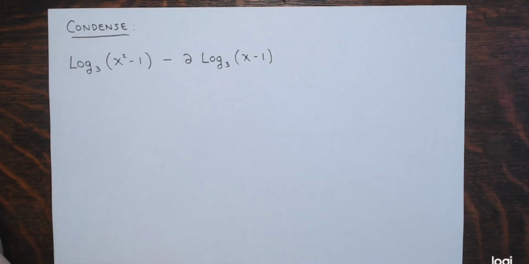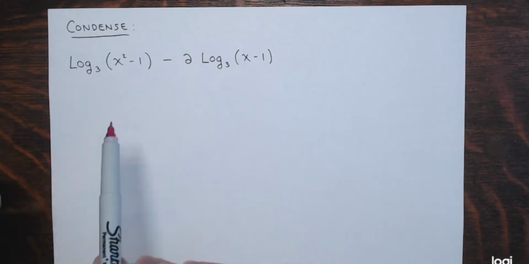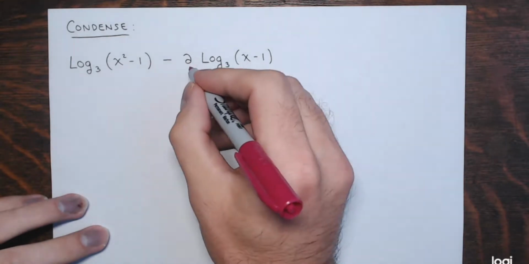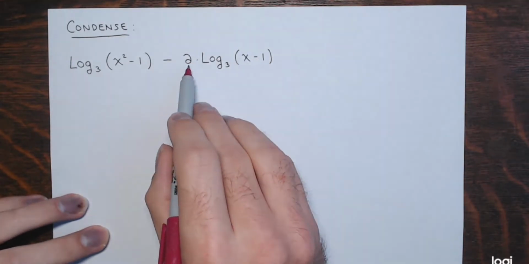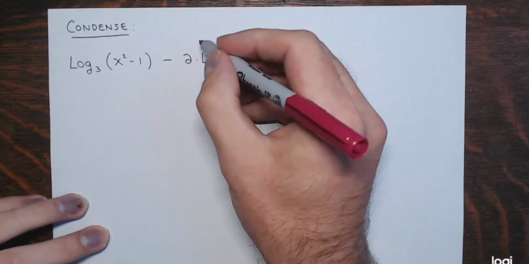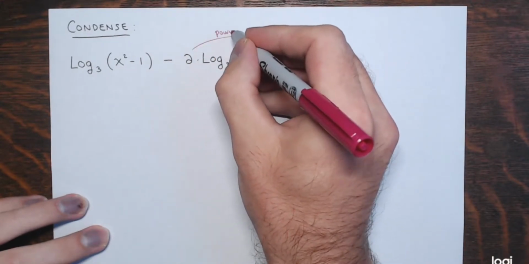So if you remember, I've only done 2 of them so far, but in all those expansion examples I've done, the last property used was usually the power property. So that's going to be the first thing I use here. We're going to try to write this as a single logarithm, and then they did ask us to simplify the expression at the end if possible. So any numbers, see here I have 2 times the log, right? A number times a log. We could put that number inside as a power, right? So I'm going to start off by using the power property.